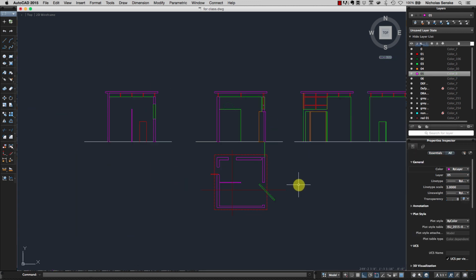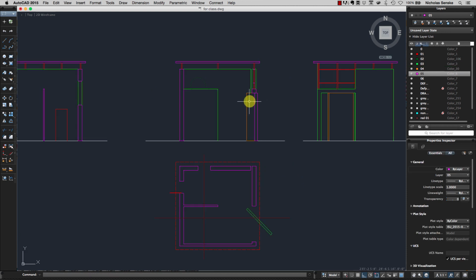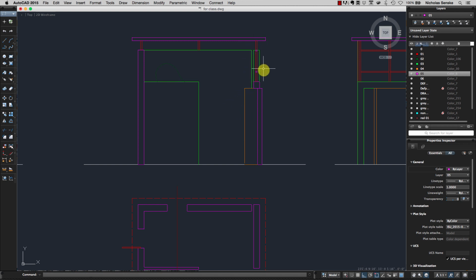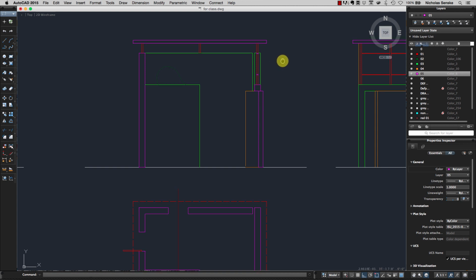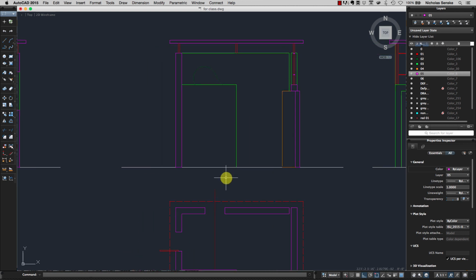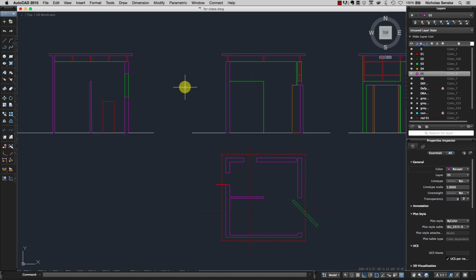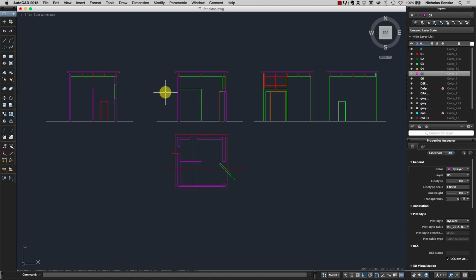All right, so that should do it. Let's see. We got the door. We got the wall going behind. We've got the mullion kind of running across. We got the partition. We got the little cutout. Yeah, not too bad. Let's take a look at these in the plot really quick.